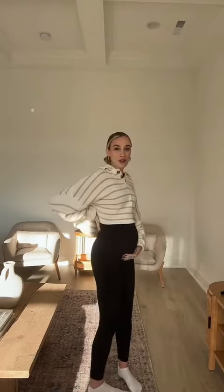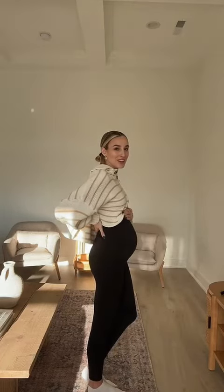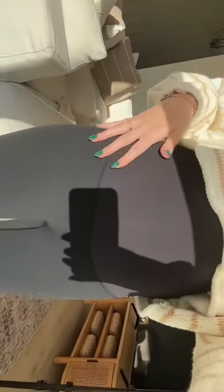I finally caved and got some maternity leggings and I'm so glad I did because these are so soft and so cozy. She is really bumping out right now — that's crazy! But anyways, I love these. This is what the material looks like in the light so you can actually see — they're super soft. I'll tag the brand and link these.